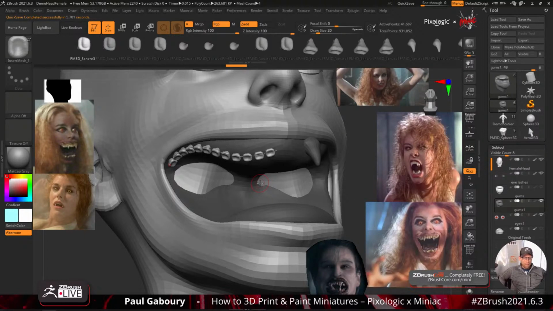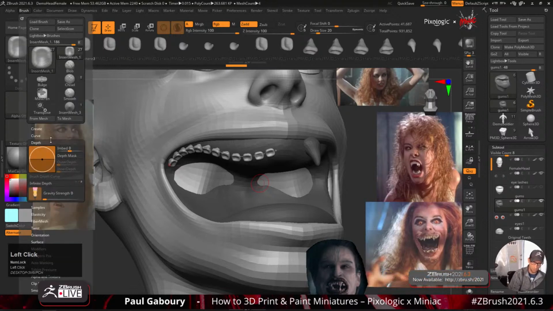What I might want to do, and I'll come back to your questions after this, is something a little different. I've got 1, 2, 3, 4, 5, 6, 7, 8, 9, let's just say 9 teeth variations. I've got 9 different teeth here. So I'm going to tell ZBrush, hey, I've got 9 teeth, and I want to use this to my benefit. These are really just rudimentary teeth right now. I want to draw these out and make these work. I've got the first one selected and curve mode on.